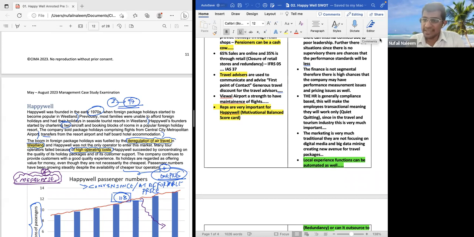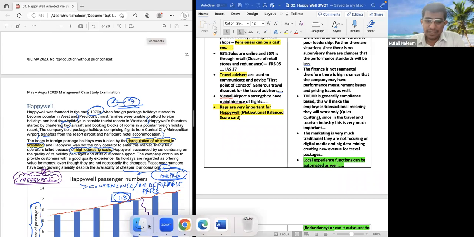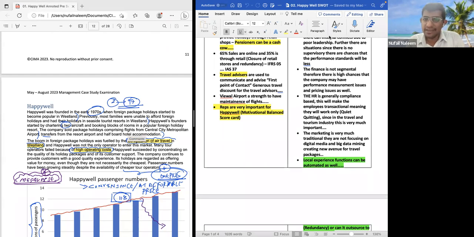Hello, students. Can I get a confirmation from you all in the chat box if you are able to see the screen properly? Can I quickly get a confirmation if the screen is visible from your end? Yeah, thank you very much, students.